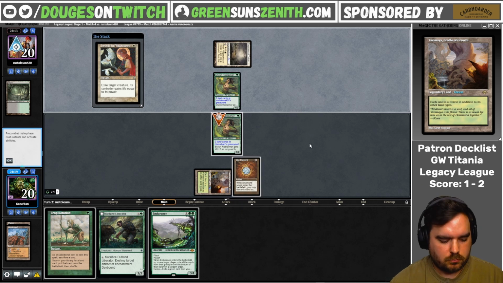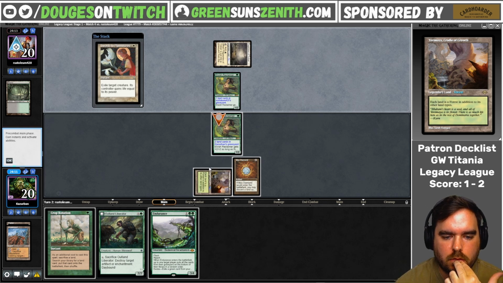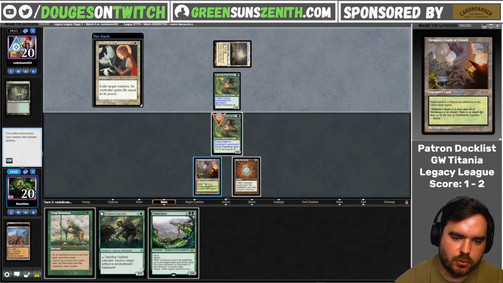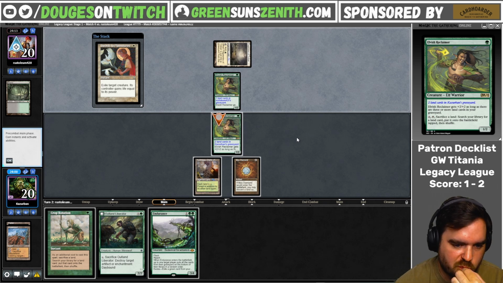Interesting. So here I actually don't mind. Crop the Yav into Flagstones and then sack Flagstones for Reclaimer. That gets us up to 3 lands next turn.